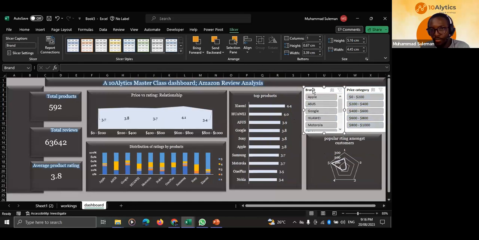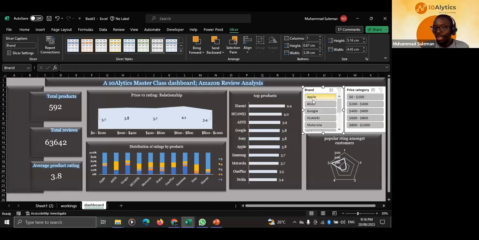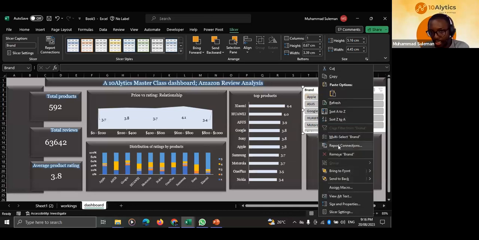So when I click on Apple, it only affects this chart. You can see Apple, but it's just for this chart. Now to get it to interact with the other charts, all I need to do is click on the slicer and click on report connection.